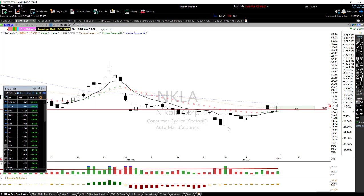So nice bottom here, very nice bottom. In fact, the more I look at it, the more I like it. Let's draw on this just a little bit here. So we move here and you can see something like that. There we go. That's a nice little bottom right in here. So I'm pretty happy right now that I did buy that toward the end of the day. Let's wait and see on this.